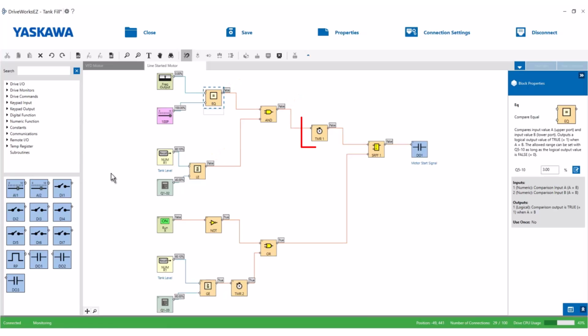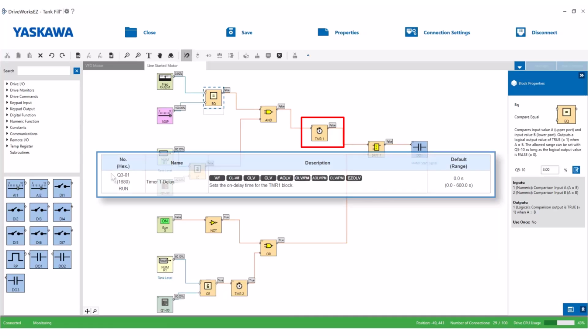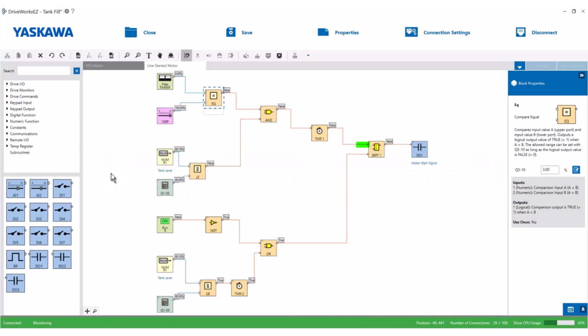This is an on delay timer, a time delay that can be adjusted, and that goes into the set of our flip-flop. This bottom portion here will turn off our line started motor. So if the drive is not running or the filtered feedback is greater than or equal to the off level, that passes through this off delay, and that would go true and open the contact for the motor.